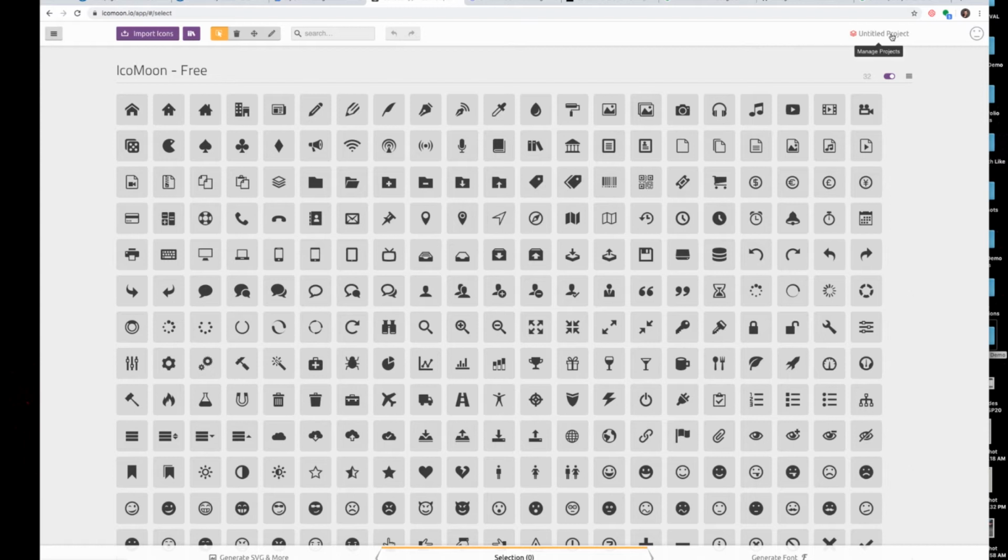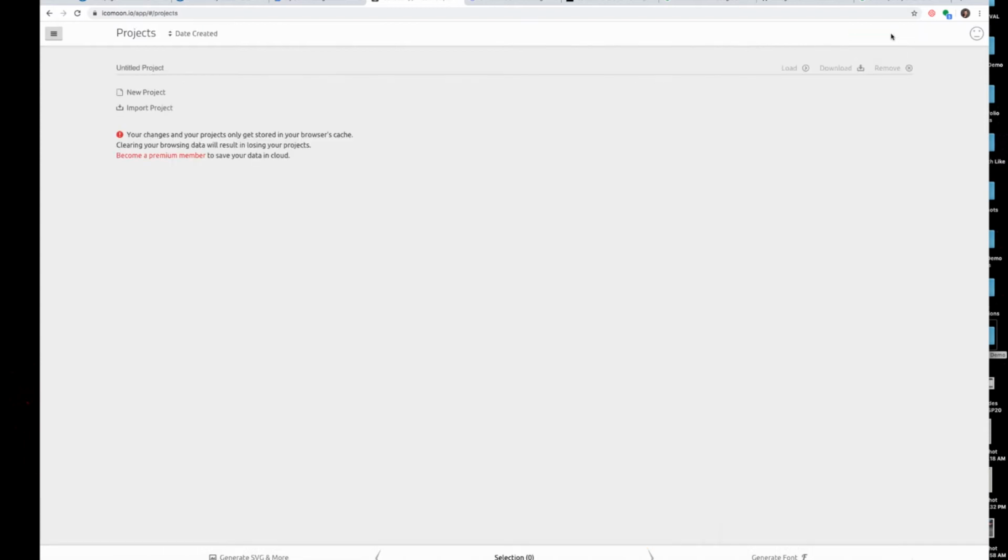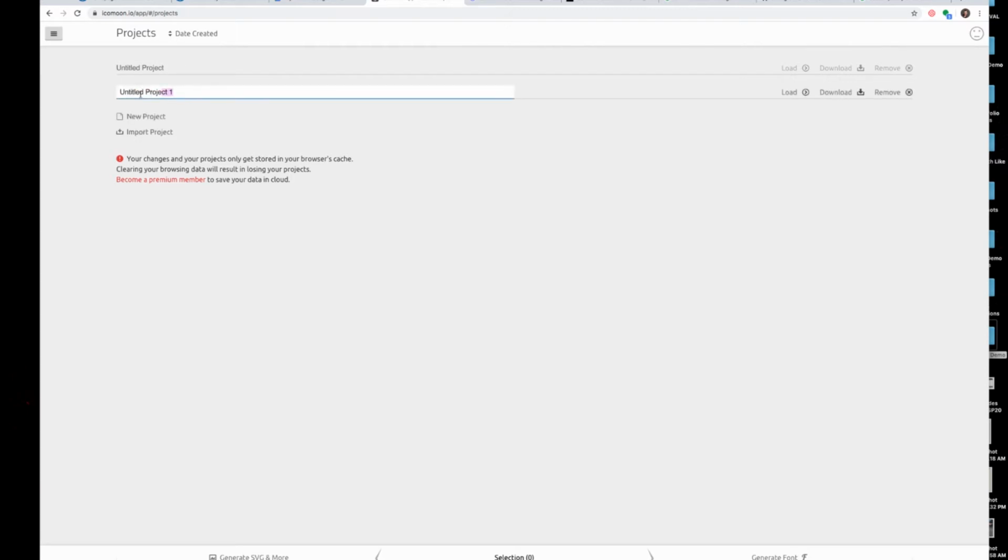So I'm going to say new project, and I'm going to call this Monster Mash because that's the name of my font. Cool. And then I'm going to click load. And so up here at the top, it should say Monster Mash is my project.